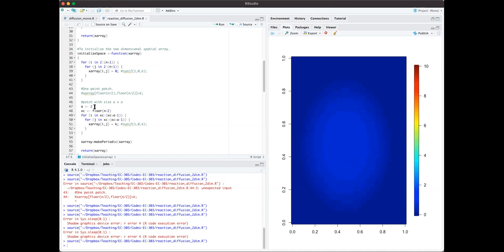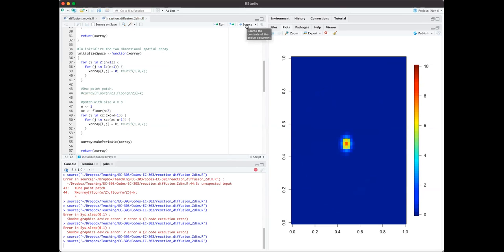Let's do 3 by 3. What happens if I do 3 by 3? Will the result be the same? Again, it looks like it has dissipated. It is dying off. So it's going towards the lower equilibrium again. There is a diffusion from the center. Again, the entire system will reach the lower equilibrium. So even 3 by 3 dies off.